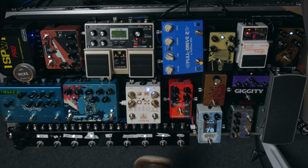And I like to gain stack my drives sometimes. So I can very easily turn on these two. Or these two. With one mega stomp. With one big boot.